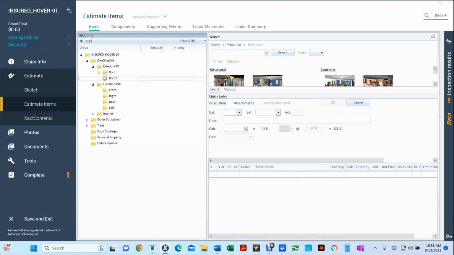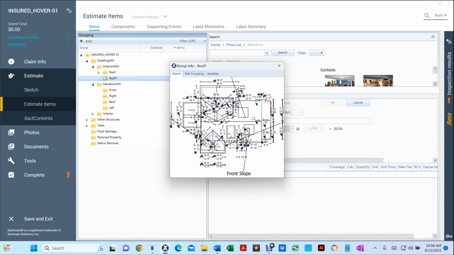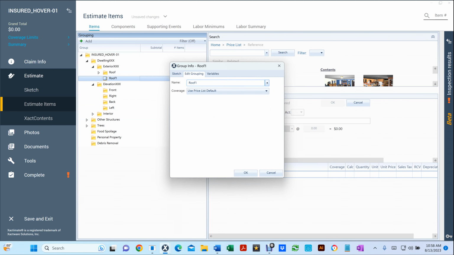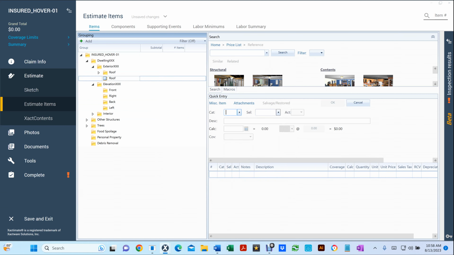What I want to do with this roof, first I want to go ahead and rename that. I double clicked, went to edit group, and hit OK. I'm going to grab him and put him inside my roof.